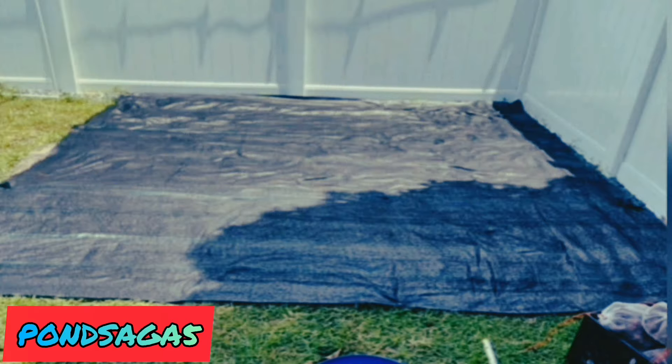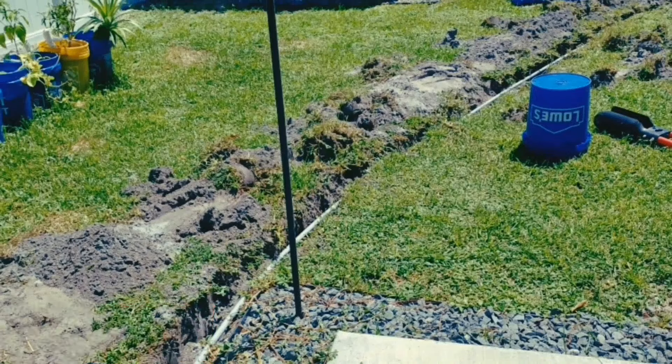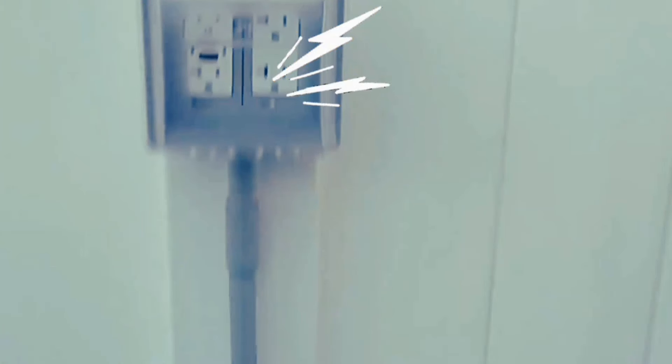The next thing I had to figure out was how I was going to power the pond. With a lot of research, I decided to put an outlet in my backyard all by myself — it was a lot of work but it was worth it. I basically dug up dirt from the ground, created a ditch, and ran the wiring underground through the trenches. Putting an outlet in the backyard is pretty cool and probably one of the most rewarding things I learned how to do. But I'm not going to front — this outlet was really annoying and gave me a lot of problems. I worked on it day and night and eventually got it to work.